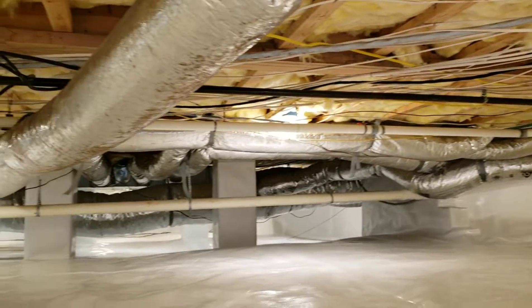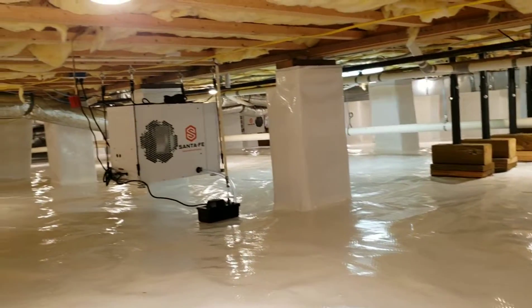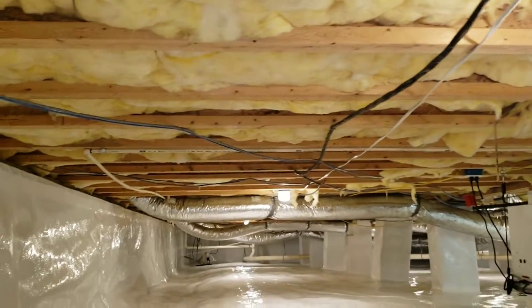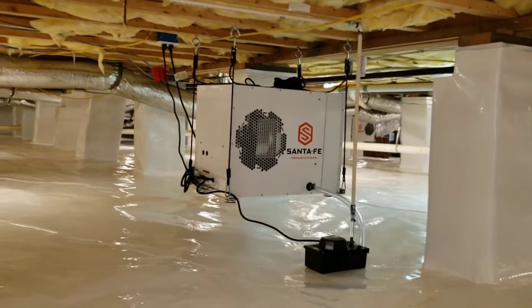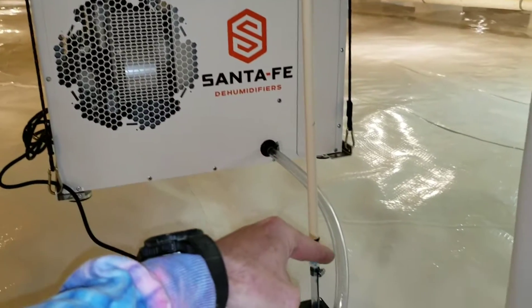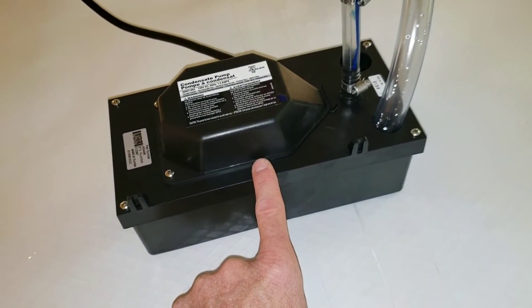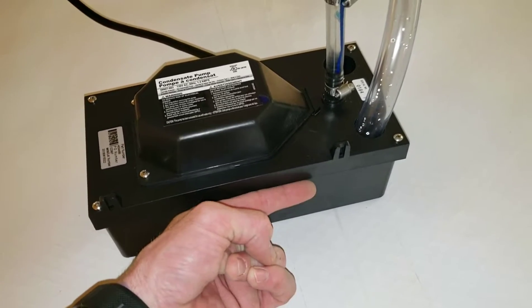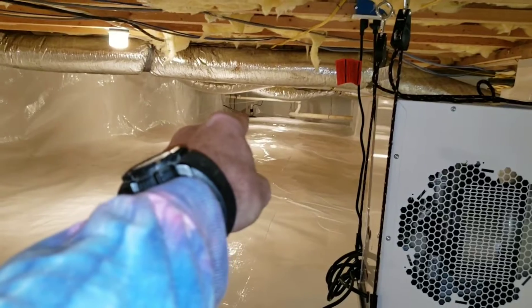Right down there in the lowest point is one of our sump pump basins with one of our super strong sump pumps. As you may have already noticed, we did not do any of the insulation work in this project. The insulation currently in the home was not in terrible shape, so we did not see the need to pull all that insulation and replace it with our R19 poly encapsulated insulation. Now the dehumidifier — you can see that drop of water coming out of that line right here, filling up this condensate pump basin. There is a float switch inside, and once the water level rises to a certain point, it will trip that float switch, sending this water up, over, and all the way down to our sump pump.